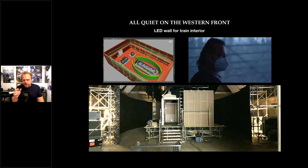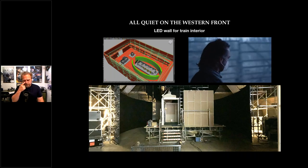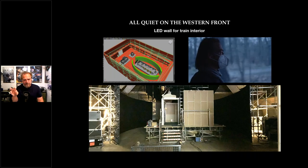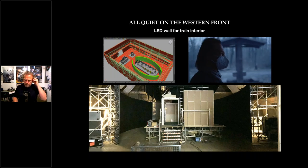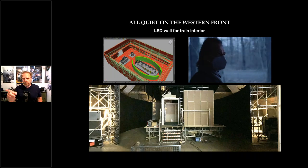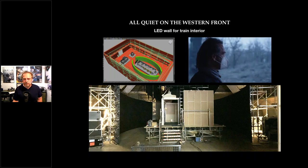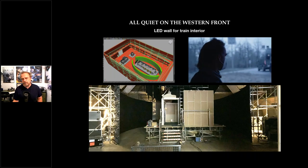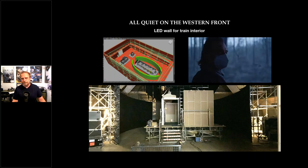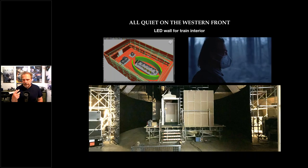And of course, with the LEDs, you have to be really careful when you plan it. So I usually pre-plan those in 3D, so I can try out the lenses with the virtual camera and just go through the train set and make sure that we have enough coverage of the LED. On the upper right, that was a quick test. I'm sitting on a chair. And the cool thing with LEDs is they light the scene. So that's the big advantage compared to a green screen, that you get a little bit of lighting at the same time.